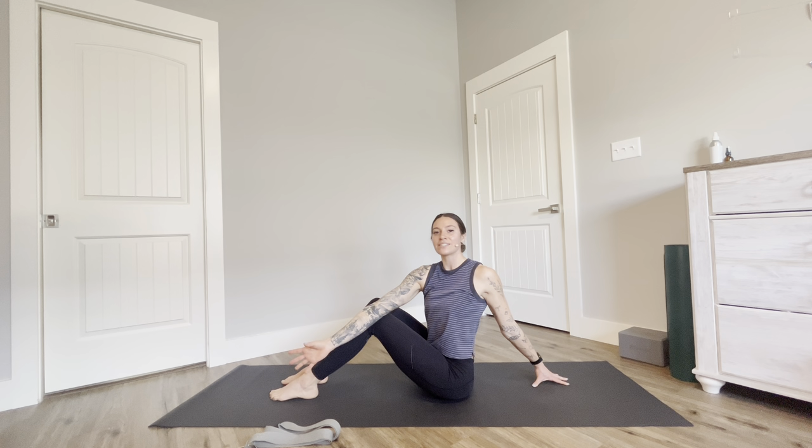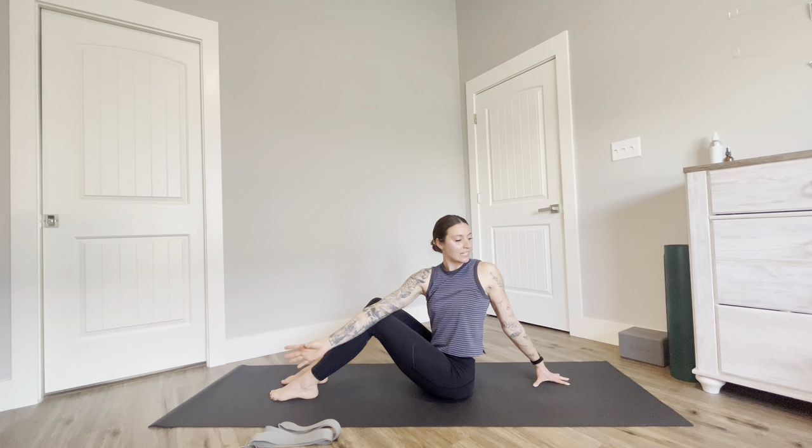Inhale, lift up nice and tall. Exhale, take a twist. Press your left knee into your right arm.